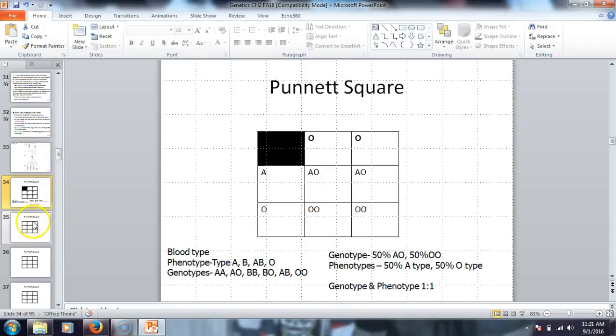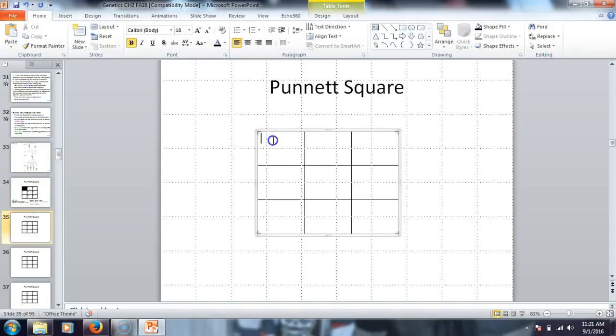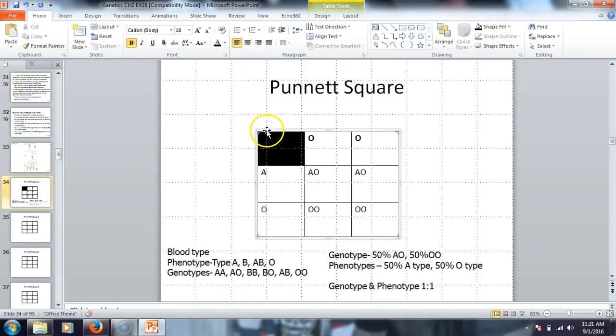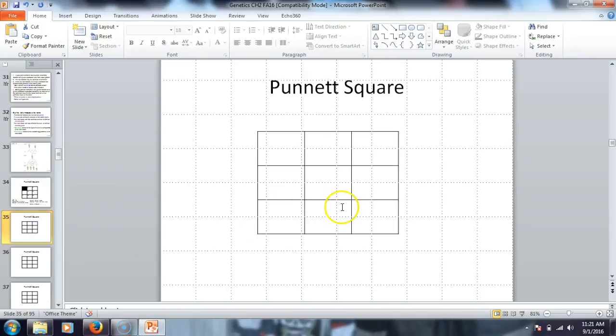All right. So for me, that'll be it for me here. I'm going to copy this one. Does my dad have to be homozygous? Yes, O's have to be homozygous because it's a recessive trait. You have to be OO, and that's all you can give is O's.